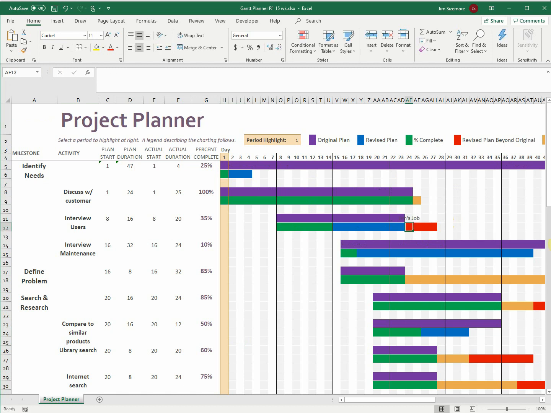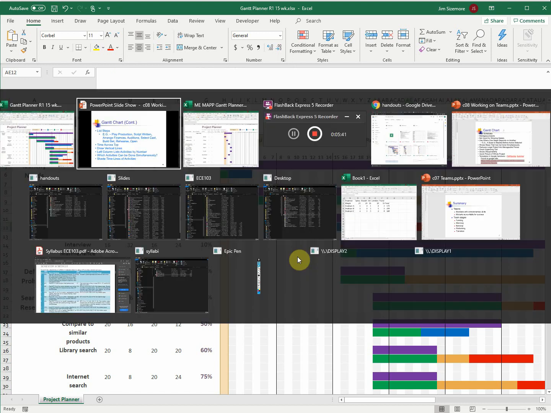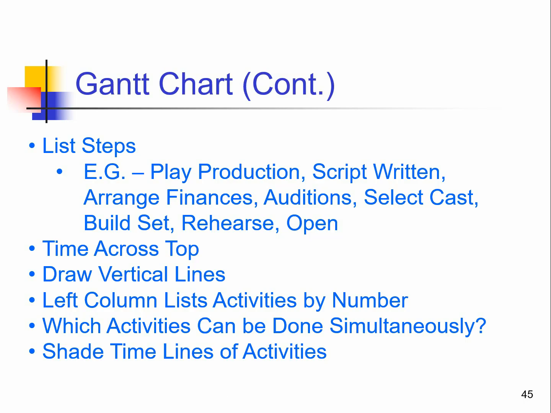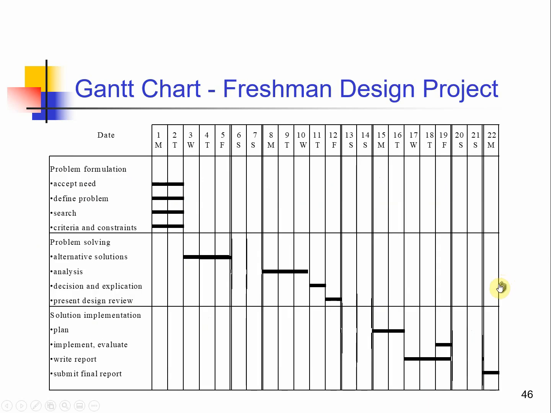Something like that. And to make sure you can see it, let's do that. There we go. And so forth. So that helps you manage how much bandwidth you guys have. Here's an example of a filled out one. You can do this by hand. Back in the old days, people did this by hand. They didn't do it on a computer.